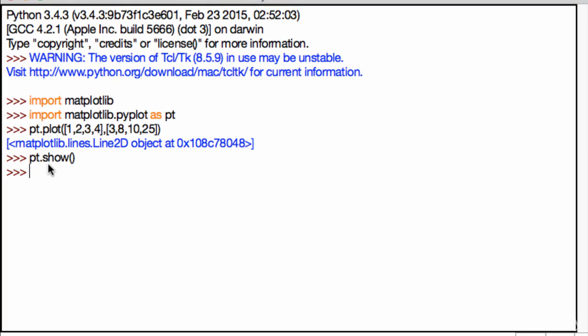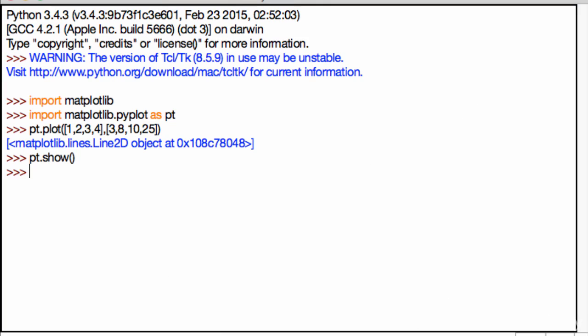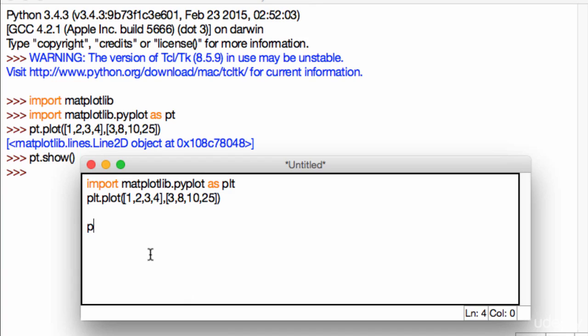So we want to replicate that inside of the graph that we've created right now. And the way we can do that is by using some straightforward functions. What you want to do is say plt.title, and the title is going to be rain in December. That will give us the title of the graph. Next thing you want to write is plt.xlabel.